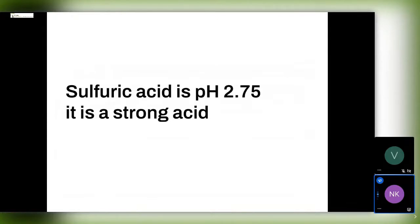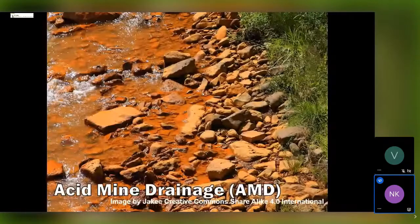As I mentioned, when the crushed sulfide waste rock is exposed to air and water, it creates sulfuric acid. Preventing waste rock's exposure to air and water is virtually impossible. The sulfuric acid seeped into nearby groundwater, streams, and lakes as acid mine drainage, or AMD. Not only does this strong and corrosive acid contamination directly destroy soil and water habitats for plants, fish, birds, and animals, but it releases toxic heavy metals such as copper, nickel, manganese, arsenic, and lead into the environment.